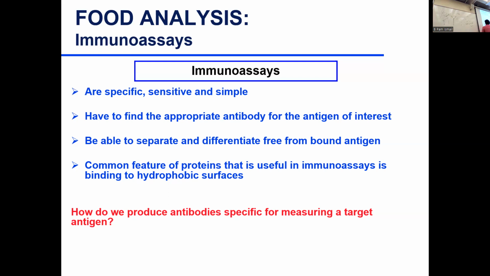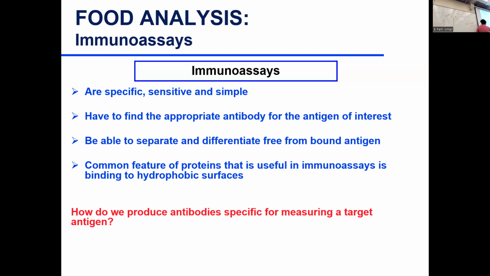And there's another feature for proteins. Antibodies are proteins. We rely on their hydrophobic surfaces to bind them to our plates where we do the analysis. We do them in microplates. I don't know if you've ever seen a microplate, but I'll show you a picture of it. It is a plastic mostly. It has a hydrophobic surface, so the protein can bind to the surface of the plate via hydrophobic interaction, and that's very important for these types of assays.